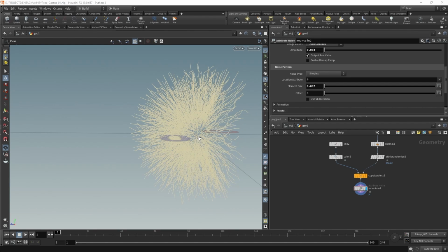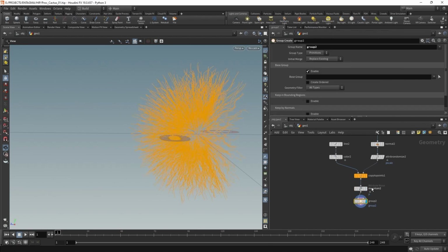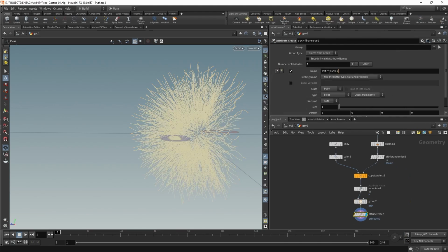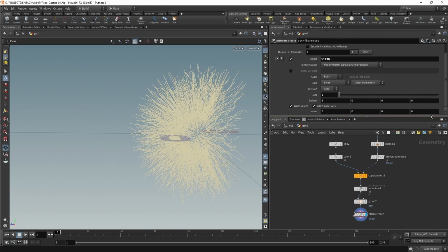Lastly, for later, for rendering, I want to do two things. First, I want to group all these individual strands into a group called hair. So let's use a group node, call this group hair, and make sure everything, which I'll select with an asterisk, is in this group here. And finally, for rendering, I need to create a width attribute telling Houdini's render engines how wide those individual hairs should be. So I'll attach an attribute create, call the attribute I want to create width, scroll down here, and set its value to 0.0005. So really small. Again, trial and error when preparing this.